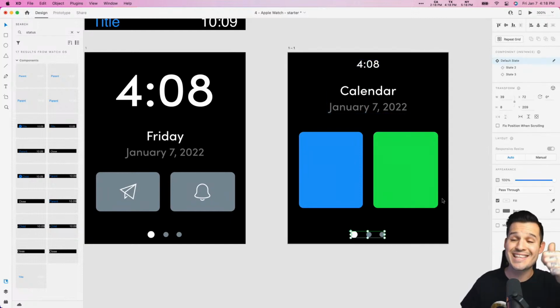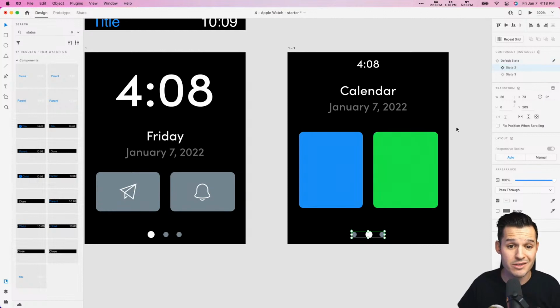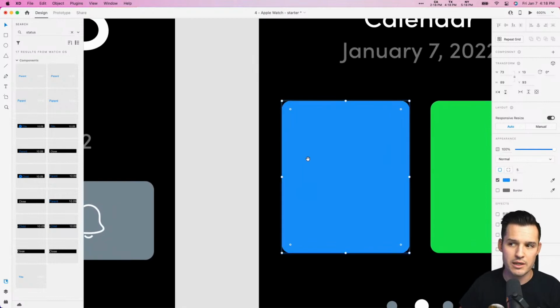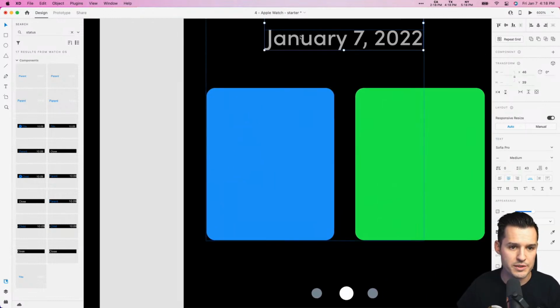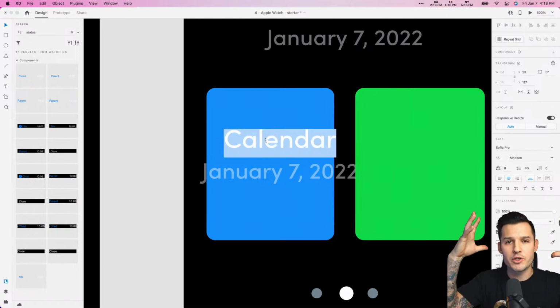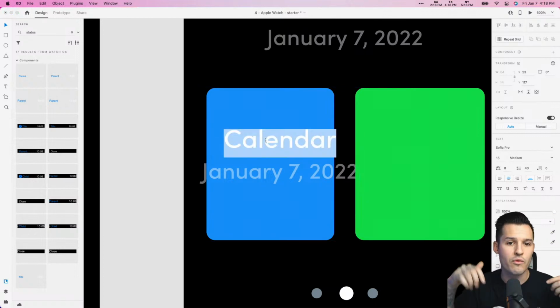We are over on the second screen. So we should go to state 2, right? We should absolutely go to state 2. Let's come in here and zoom in a little bit on our interface. We are almost done actually. We'll bring this down here, and let's have, you want the large number to represent, let's do like, we're over on our calendar page or meetings or something like that.